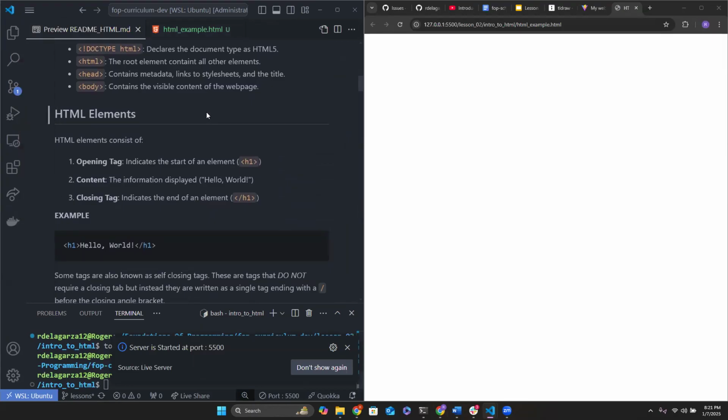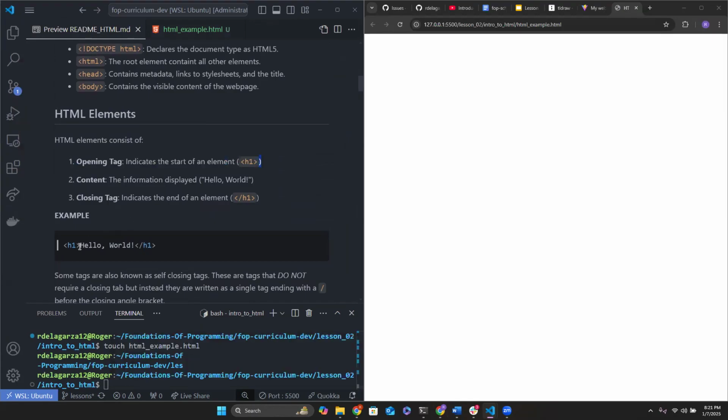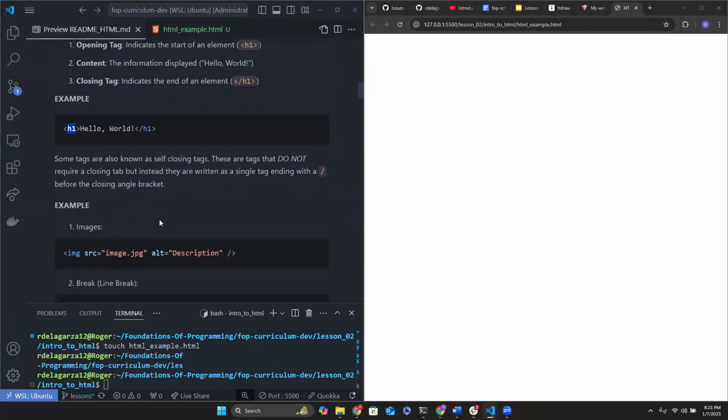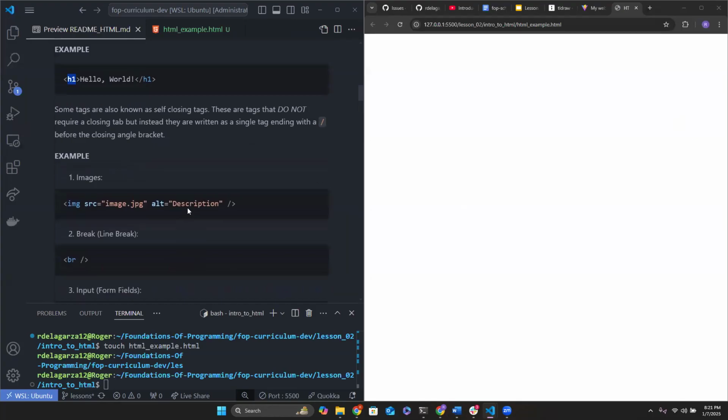We talked about the HTML elements. We have the opening tag, right, which is what starts that tag, right? It's just the less than and greater than arrows with the type of tag it's using, right? It indicates the start of an element. After that, we have the content, which is the information displayed on your page, and then the closing tag, which has the /. Right here, we have a quick example of "Hello World." The tag they're using here is H1, which stands for headers. And we're going to talk about some of the most commonly seen tags in a bit.